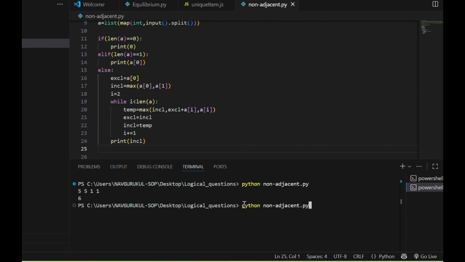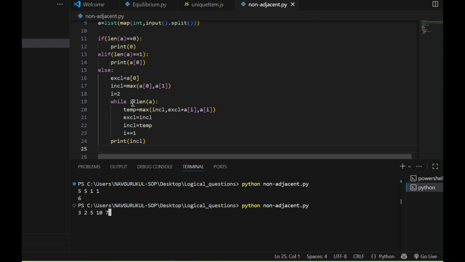Let's give another input. Suppose we have given 3, 5, 3, 2, 5, 10, 7. So how should this work? If we are taking 3, in excluded we are storing 3, and in included we are going to check the first element and second element, which one is bigger among them.